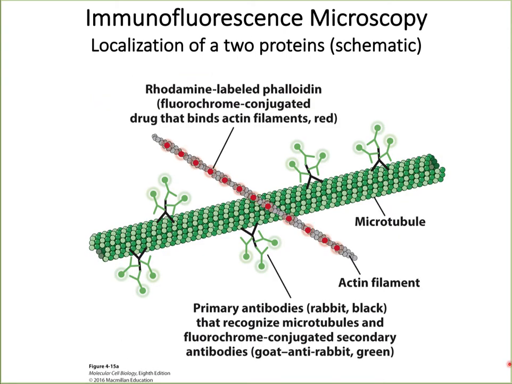Another very powerful variation is double label fluorescence microscopy, which can visualize the relative distribution of two proteins. In double label immunofluorescence microscopy, each protein is labeled by a different fluorochrome to compare localization. So here, a fixed and permeabilized cultured cell is incubated with rhodamine-labeled phalloidin, which is red. Specifically, this binds to filamentous actin. And the rabbit antibody reacting to tubulin, a major component of the microtubules, is followed by a fluorescent-labeled secondary goat anti-rabbit antibody in green. So what do we mean by this?